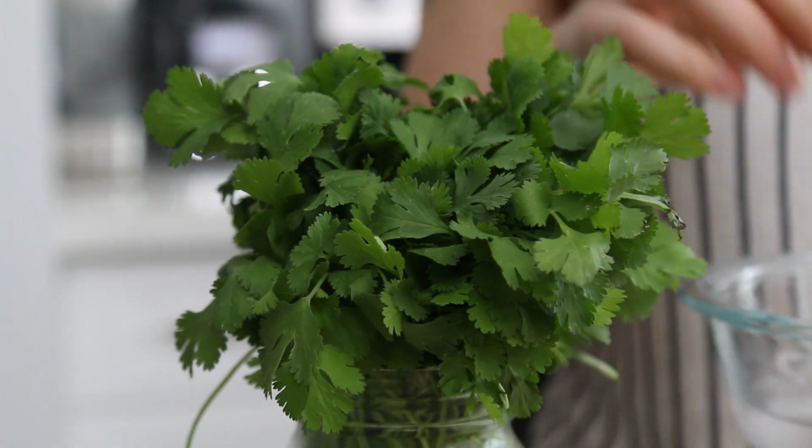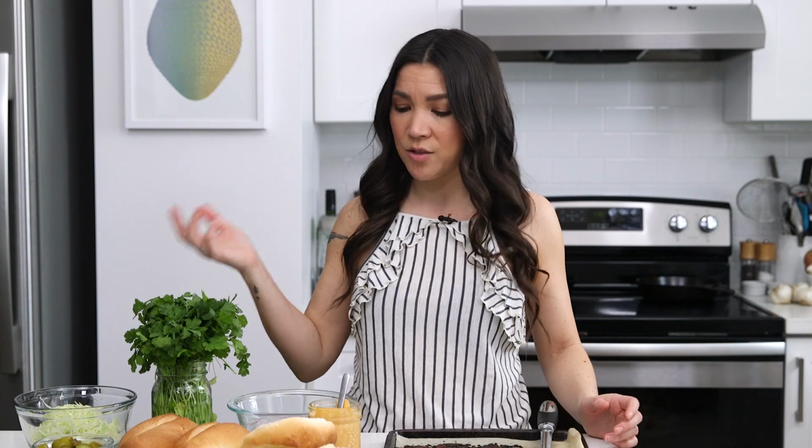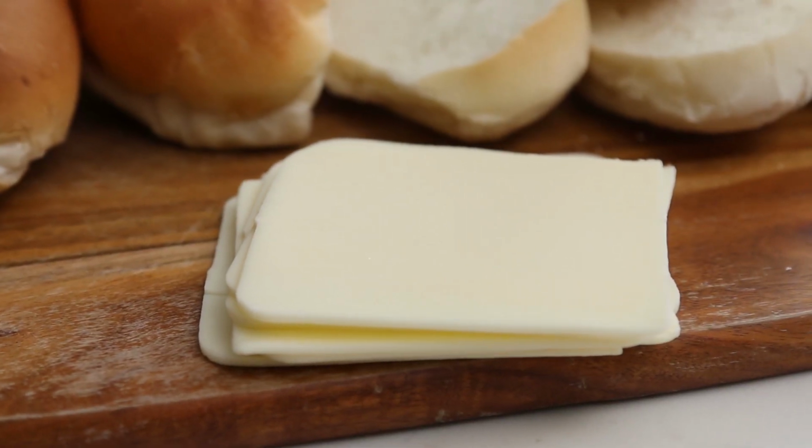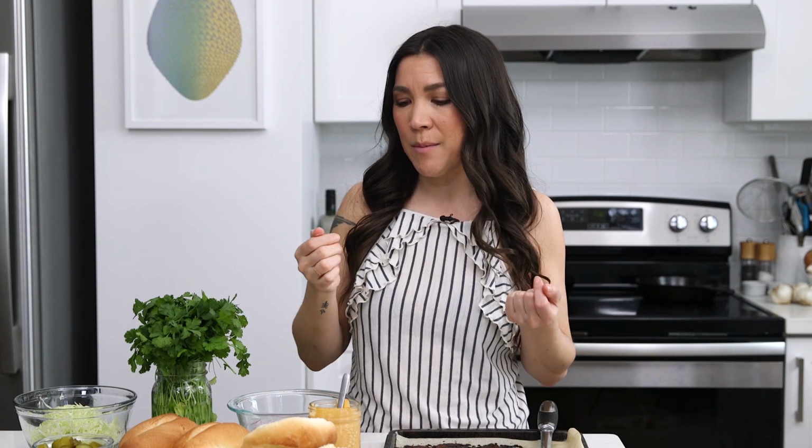I'm also doing fresh cilantro. They said you could also use mint. Mint would be nice, I just don't have it. Always have cilantro. We're using Follow Your Heart mozzarella, but they said pepper jack. Again, maybe a little too spicy for me. I don't have the pepper jack.